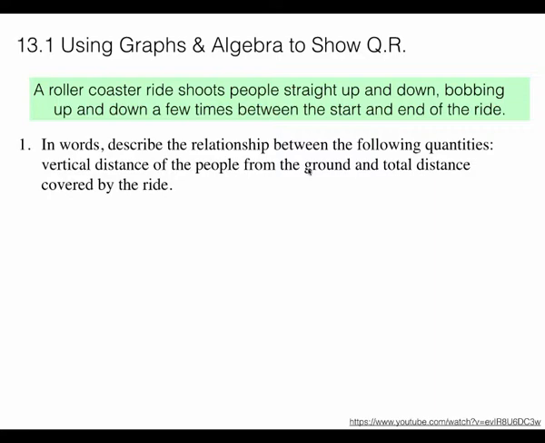But then all of a sudden it changes directions, the roller coaster changes directions, and the roller coaster starts to fall. When the roller coaster falls 1 foot, what happens to the total distance? It still increases by 1 foot, okay? And you can walk your way through that until the roller coaster reaches its dipping point before it changes directions again, okay?